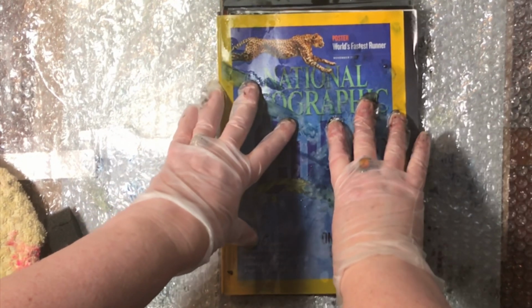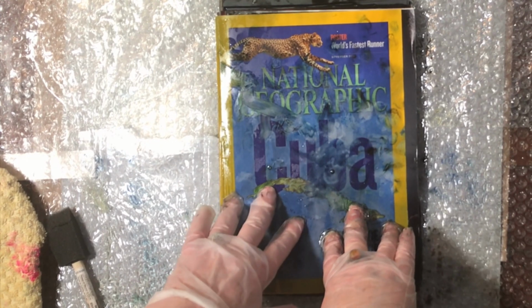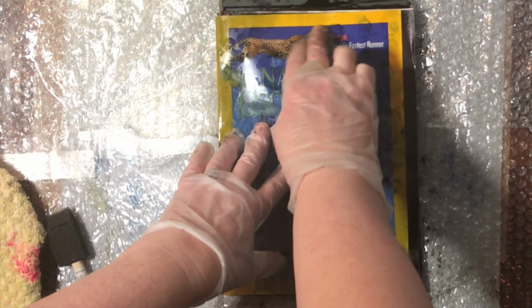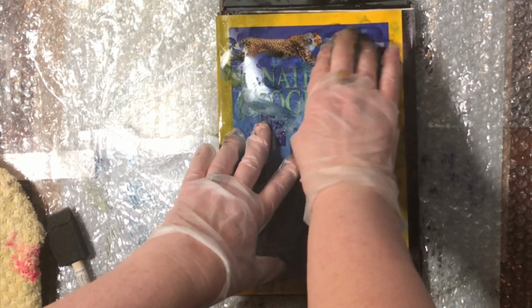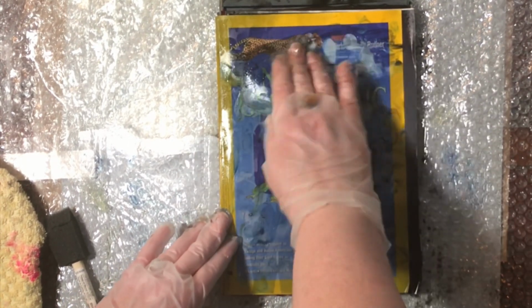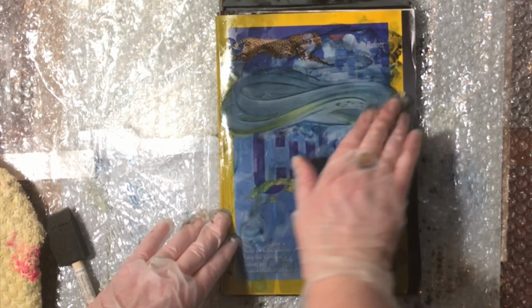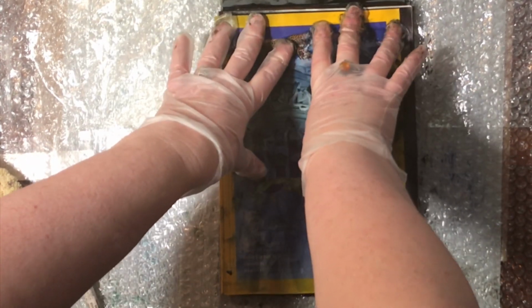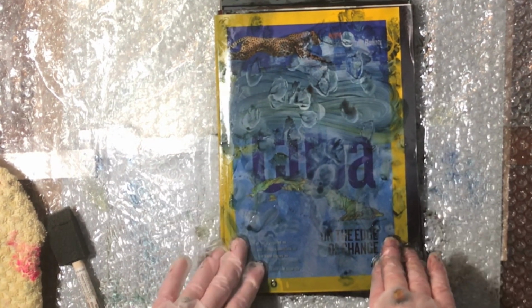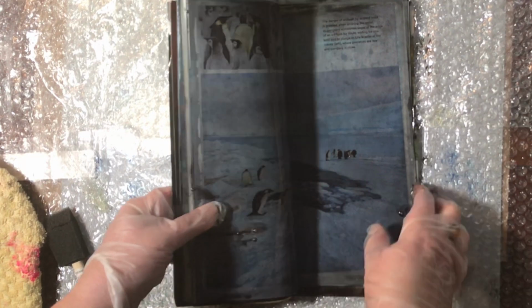I poured Citrasolv right from the container, just dribbled it on, and I took that foam brush you see in the bottom left hand corner and made sure the pages were pretty much covered in it. And it was around the 10 to 15 minute mark that it started really activating. As you can see, I'm smushing the ink around here on the cover, but it's not fully cooked yet.